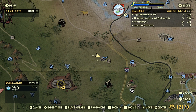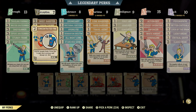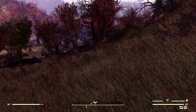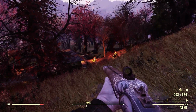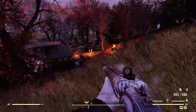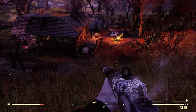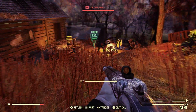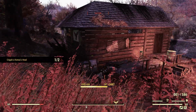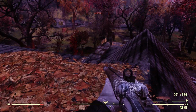You can also use VATS if you choose to use VATS like myself. There's a perk card that'll help you out under perception, if we get there, called Concentrated Fire. It allows you to move your VATS around from head, torso, arms, and legs. And we will need 2 Blood Eagles for this. The drill works good with power armor on, or if you're a tanky build, because you're getting up close and personal. The bow and arrow, plasma caster, plasma rifle, most ballistic weapons work. This shotgun with the Enforcer perk card under agility is pretty awesome as well for crippling. Now, I tried using the shotgun before without the Enforcer perk card, and I couldn't cripple anything to save my life.